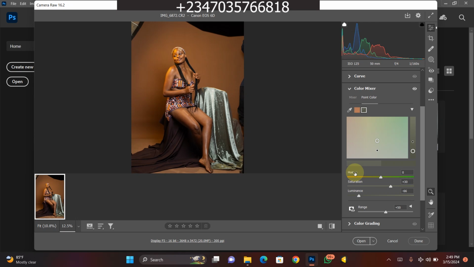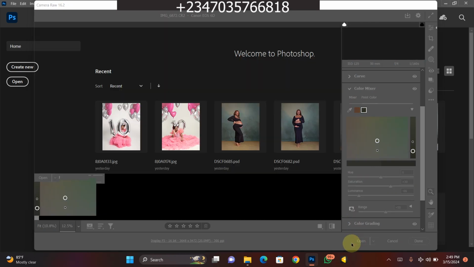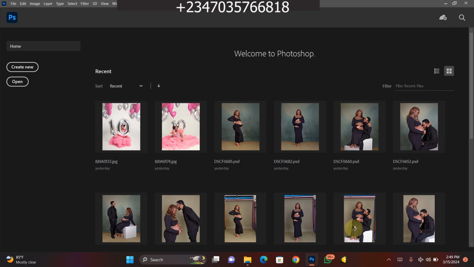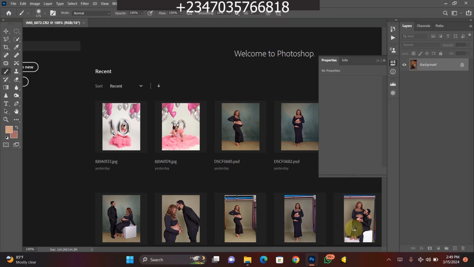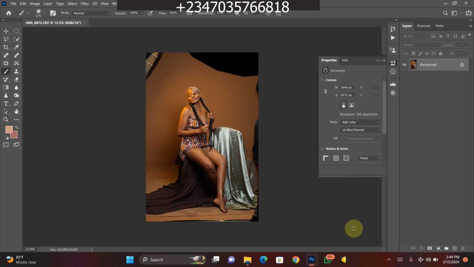The next thing I have to do is to open my picture in Photoshop, click on open, and wait for it to load up. Once it does, the first thing, as you all know, is for me to resize my picture. Right now my picture is around 5 point something by 7 point something. And you all know that the social media I love posting my pictures on most is my Instagram page. So I'll have to resize my picture to 4 by 5 pixels, and also make sure I have a wider area to work with.